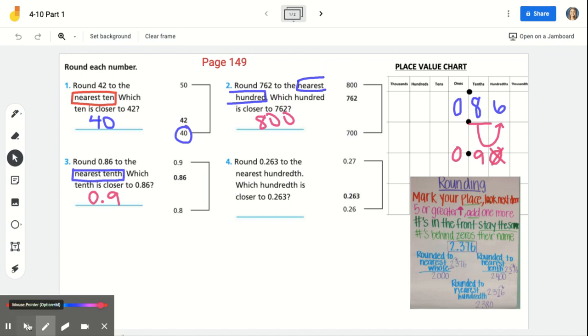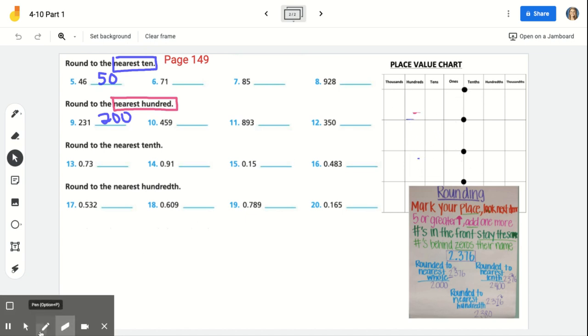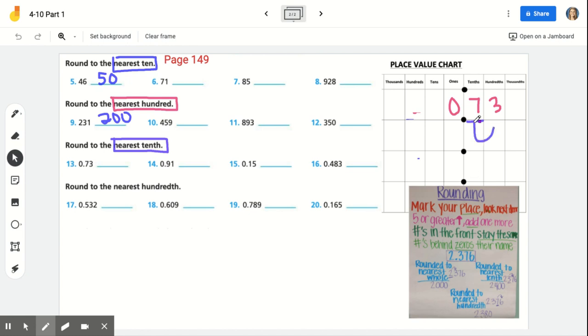Let's do that with another one. These decimal place values might get a little tricky, but again, same process. Go ahead and erase your whiteboard. Round to the nearest tenth, 73 hundredths. Please mark that into your place value chart. Nearest tenth here, I'm going to box that, so should you. And in your place value chart, which digit is in the tenth spot here? It is the 7, so underline that. Draw an arrow next door.